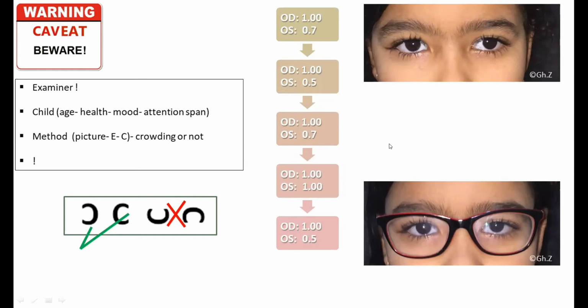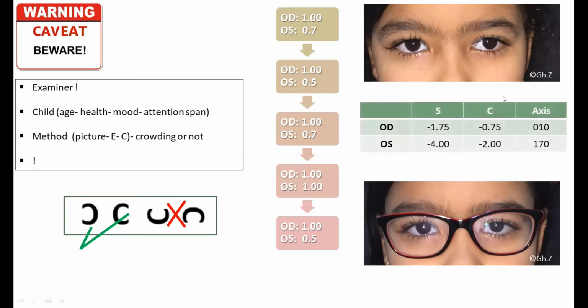So to make it difficult for you, Dr. Aswathy, what do you think is the axis of her cylinder? She is wearing astigmatic glasses. So what do you think is the axis of her spectacles, the axis of the cylinder? To make it simple, because this is not an optics lecture, if the patient has difficulty in the vertical, it means that the astigmatic axis is vertical. And in order to correct a vertical astigmatism, the cylinder should be perpendicular. So as you see here, the cylinder axis is almost around 180. It was misjudged because I wasn't aware of meridional amblyopia.